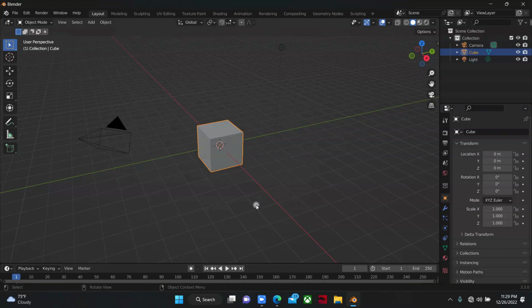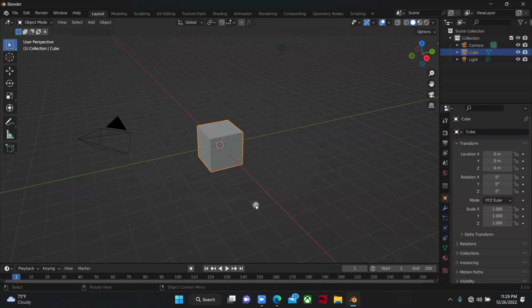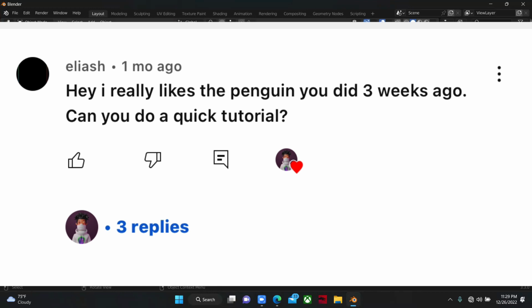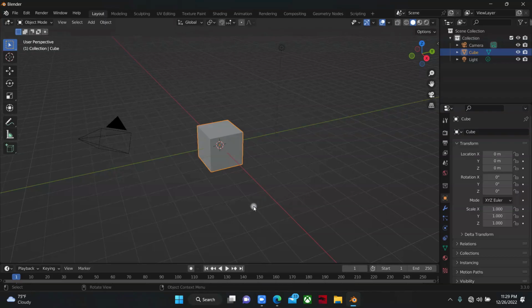It's been a while. Today we are going to be seeing how I model a stylized penguin using Blender 3D, because one of you guys requested if I can do a full video on how I modeled it from scratch a couple weeks ago, but I couldn't do it in time because it is a personal NFT project that has been launched on Pi Marketplace, Pi Protocol. I think it was launched on 12/23 this year. That's what made me not do the tutorial for you guys.